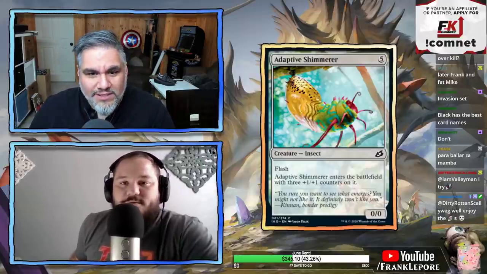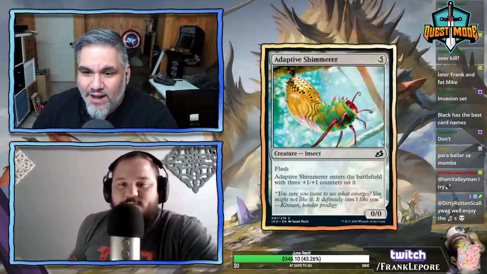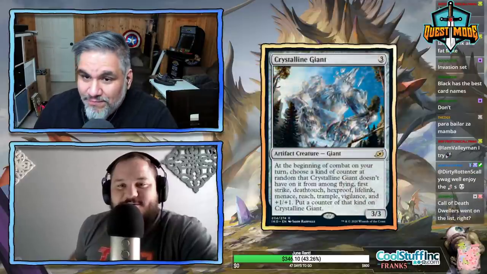Oh! Wait, we have Colorless in this one, too. Oh, man. That's how we had to break it up. I had to break it up in two so that they're a very similar number. Adaptive Shimmerer, 5 mana. Adaptive enters the battlefield with 3 +1/+1 counters on it. It's sucky. Why do they have flash? I don't understand. I don't get it. I'm going to keep going.